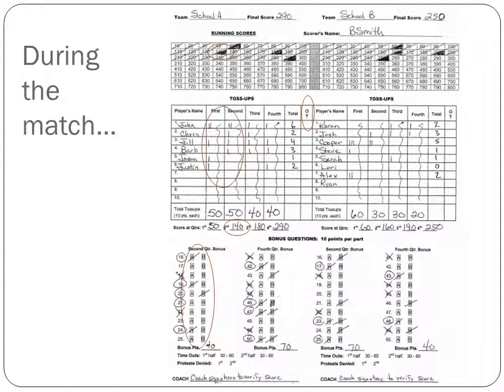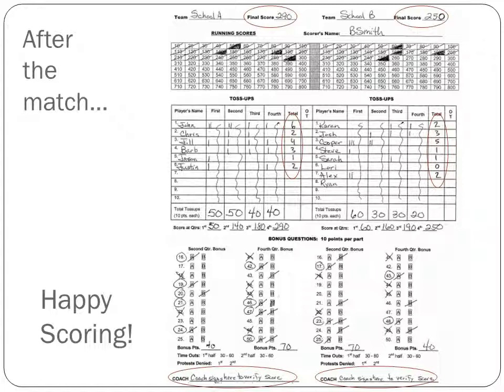In the event of an overtime, the only marks that should be made are tallies in the OT boxes at the far right of each player's row. Since not all teams go into overtime, overtime points are not included in the player's total toss-ups, nor are they included in the overall team score. If a round goes into overtime, the score should be reported as a tie, for example, 180 to 180, but the winning school score should be circled at the top after the overtime is completed.